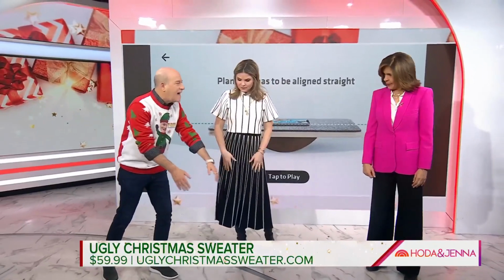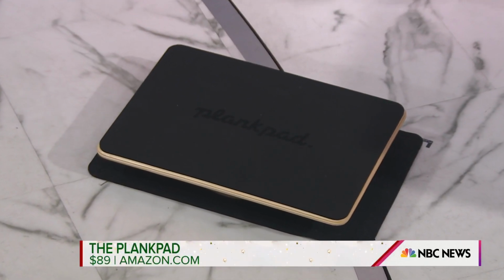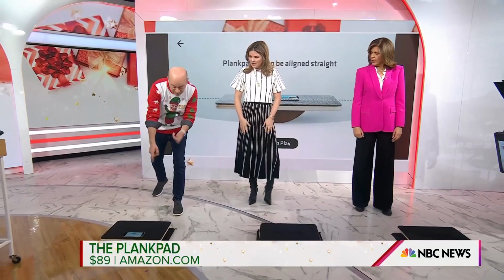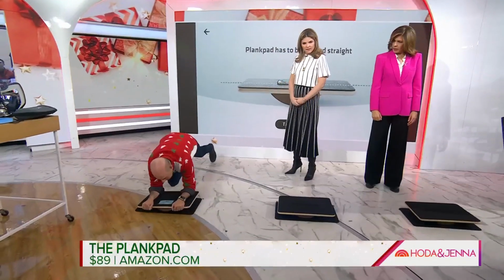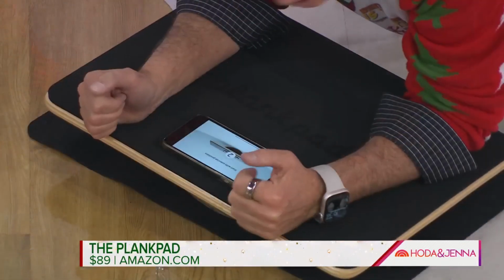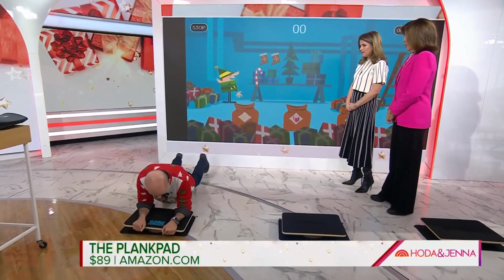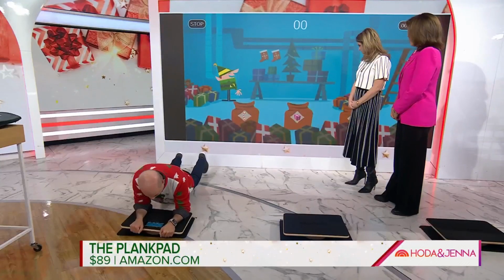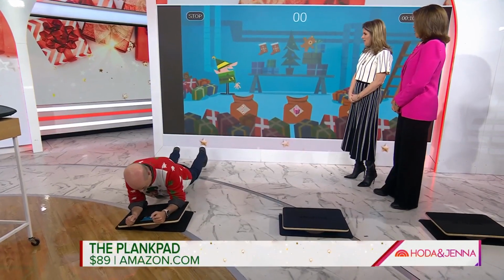So this is Plank Pad. Planking is great exercise. It works on 108 muscles of your body. When I do it, it's a bore. They've added this gamification to it. So now, when you click this little button here, hold on, I'm going to plank for you. It gamifies it. You have like 10 free games with it. Here we go. I got to get the candy canes into the thing. Here, the bear. And while you're doing it, you're working your muscles, and you don't think about the time going by. I'm not doing so well.